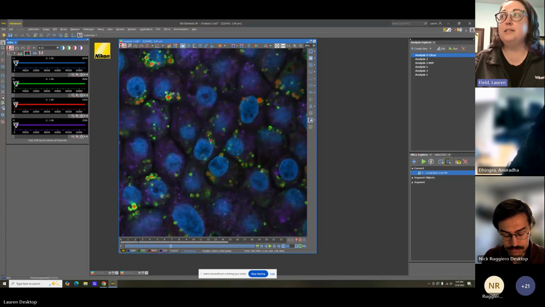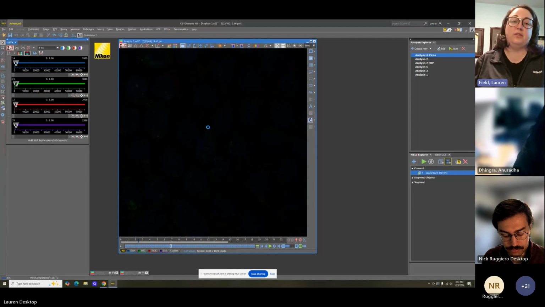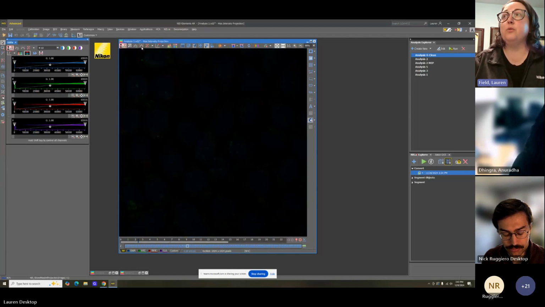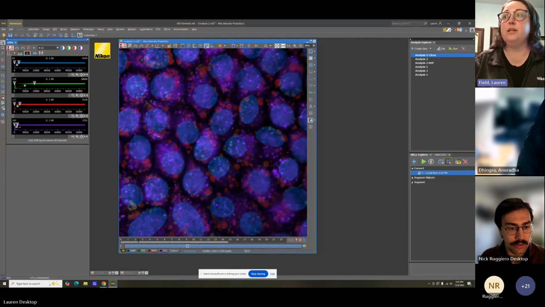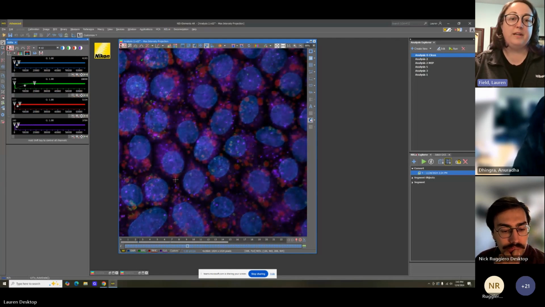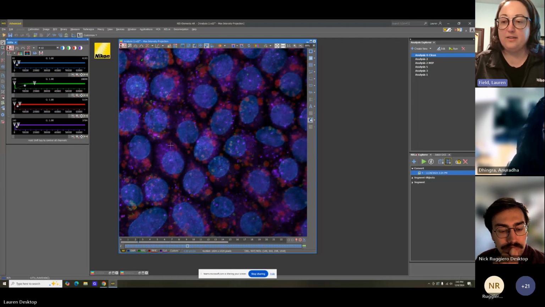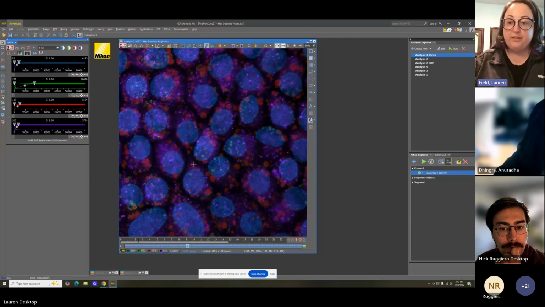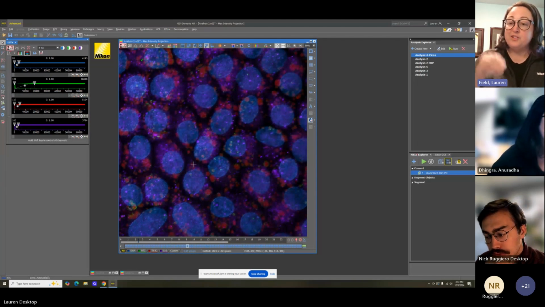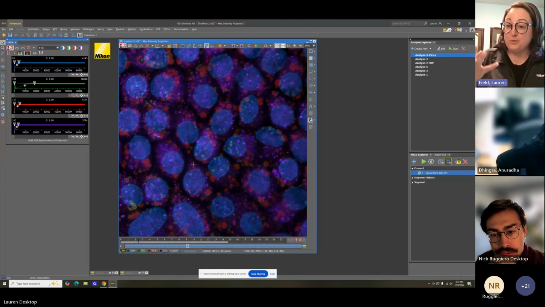One of the routines that I did make was trying to use a maximum intensity projection in order to do an analysis on this so that we could get purple sort of in the same layer as the red and green channels. This is a great way to do the analysis if you don't have any of the 3D features. You guys currently don't. I know we've talked to Anu about expanding those, and I am going to show you what it looks like in this one because it is very cool.